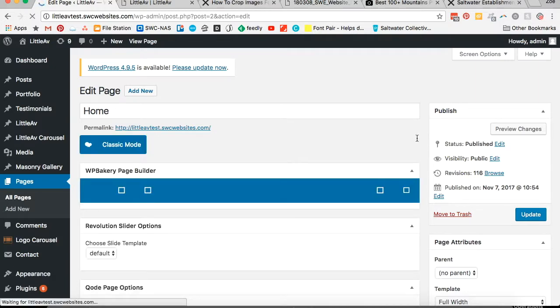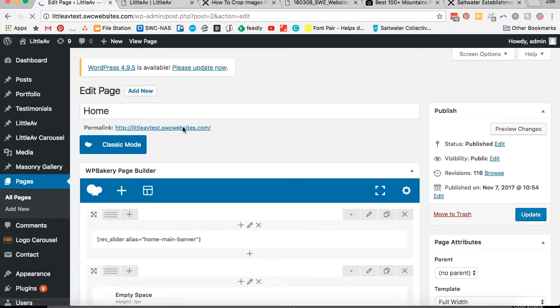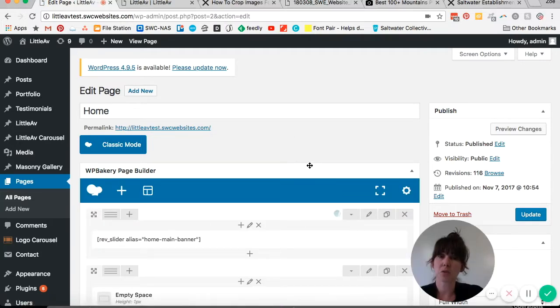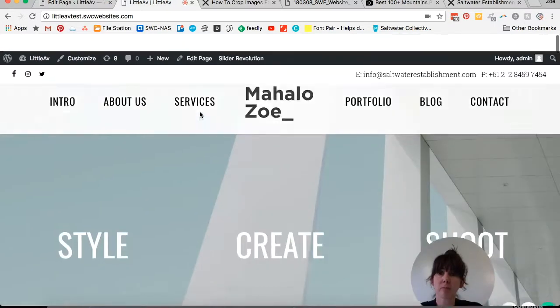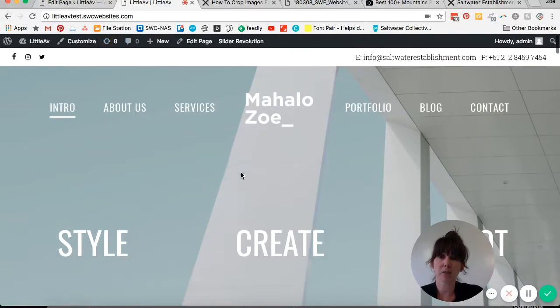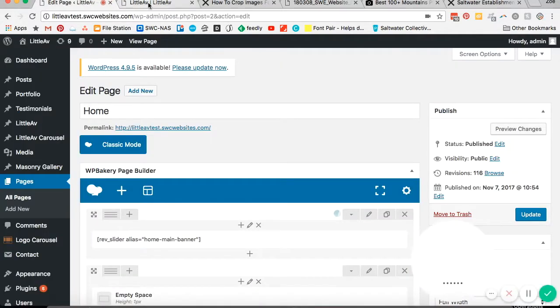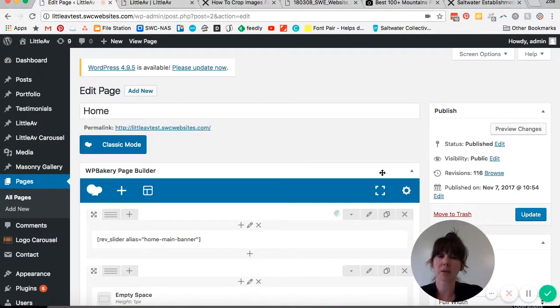Now, all of our websites have been built using this Visual Composer, which allows you to edit and make changes to the site without having to alter the code. I always highly recommend having another tab open of the live site. So when we're changing stuff, we can flip between the two tabs to make sure that the updates have been made and nothing else has been affected at all by the updates.